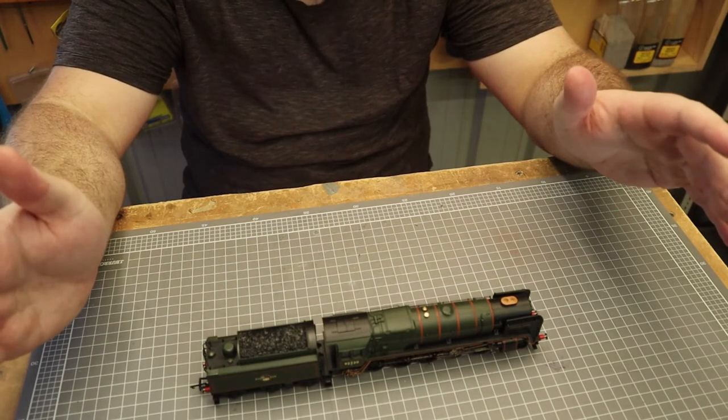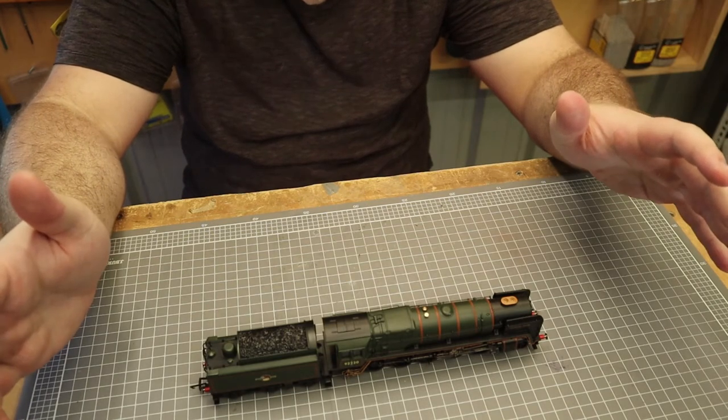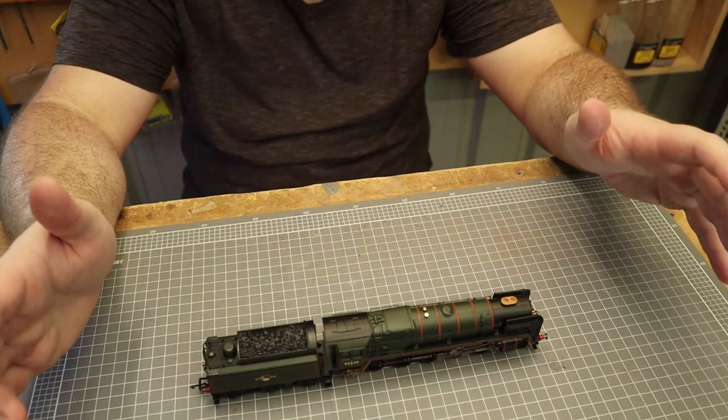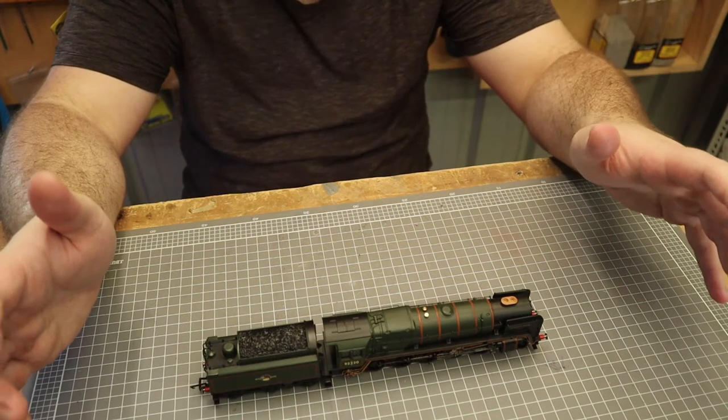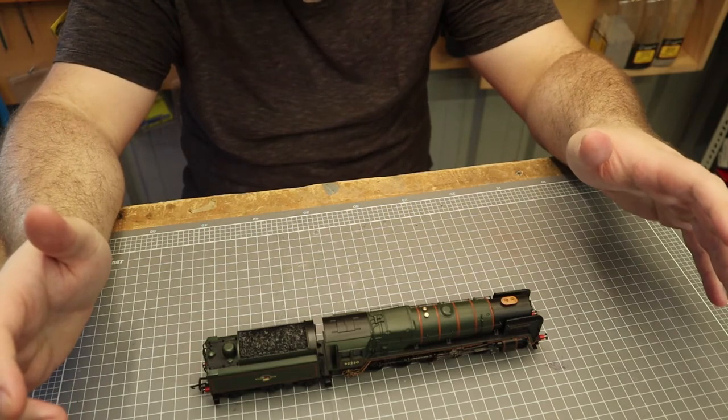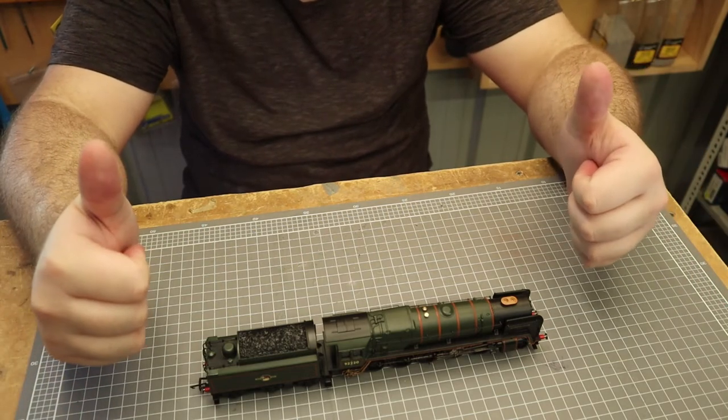That's the unboxing of the Hornby 9F and its lovely packaging. I would have to say, packaging, just because it's Centenary Edition, I'm gonna have to give Hornby a 10. I mean, they put every ounce of effort they had into the packaging and it shows quite impressively. So well done, Hornby. Big thumbs up from me.